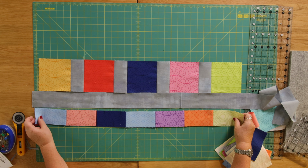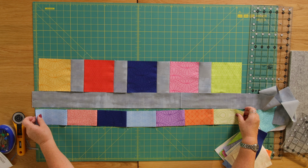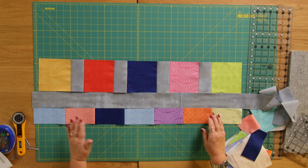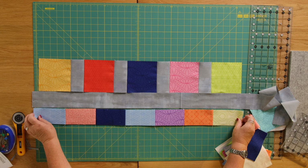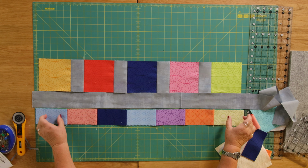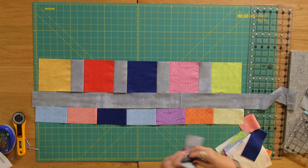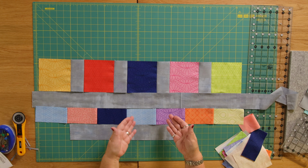And then I would line this piece up. So when I've trimmed that and I've trimmed that, I would line this up, and I would maybe have part of a block that end and part of a block that end, rather than a whole one and then cut a piece off. So I'd rather cut 2 little pieces, so our end pieces are that little bit shorter. Then you would have another row of sashing, and then you would have another row like this, or you may want 2 rows like that. It's entirely up to you. So that's just some ideas to inspire you.